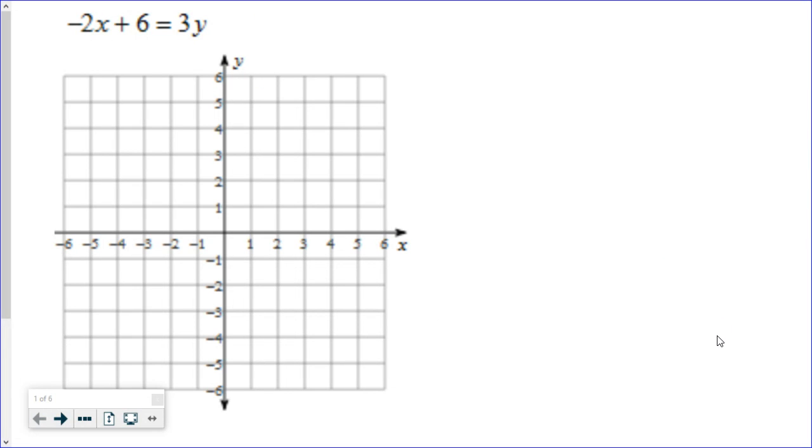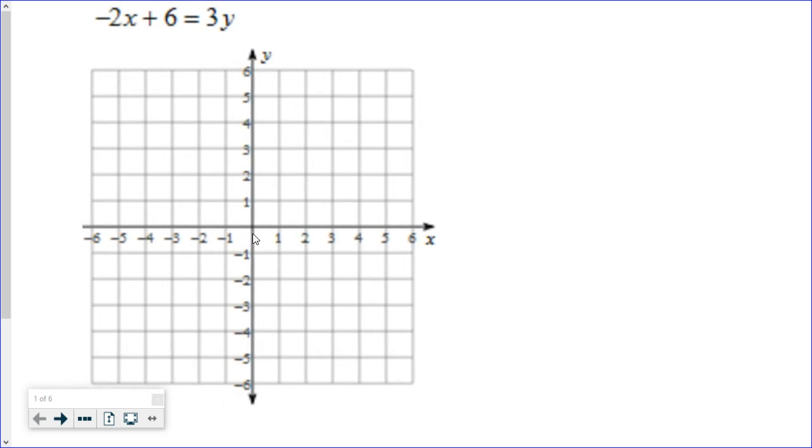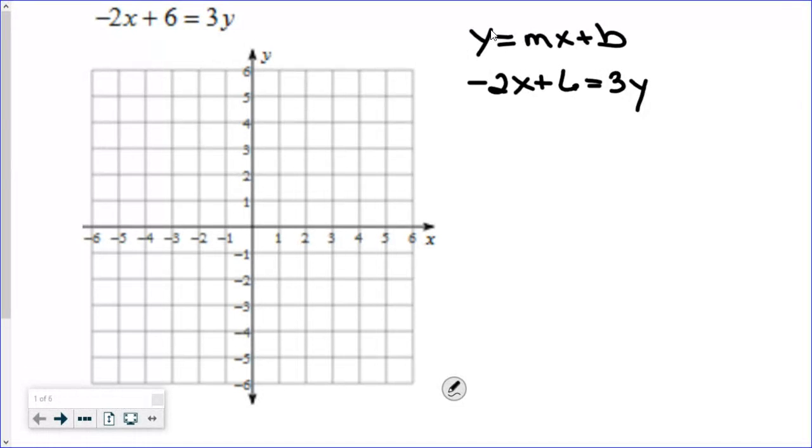Day of basically slope-intercept form. So just a reminder, slope-intercept form is y equals mx plus b. So I'm going to rewrite this equation from the upper left-hand corner. Okay, now what I would do first, I want the y's on the left. So I'm just going to basically flip-flop sides.